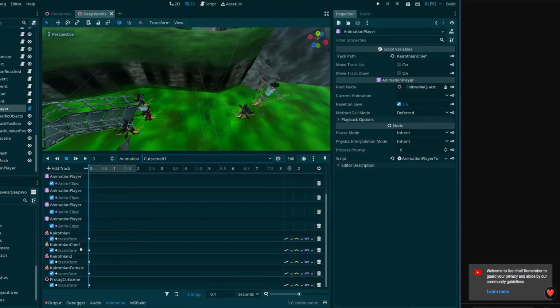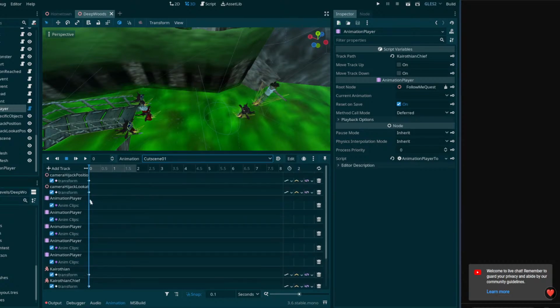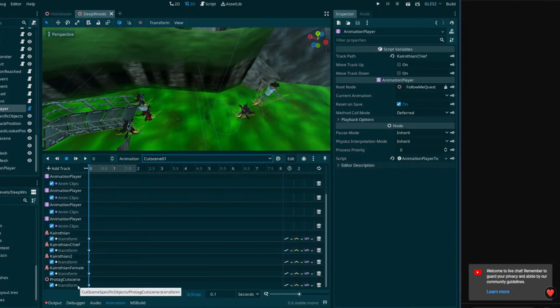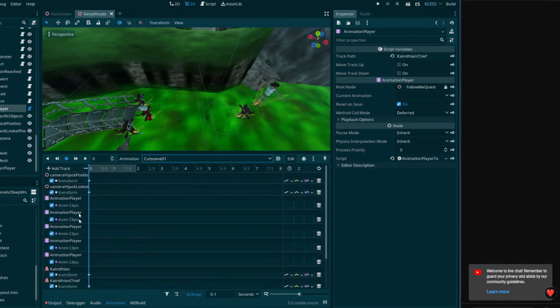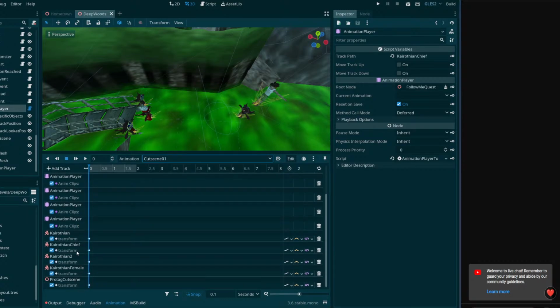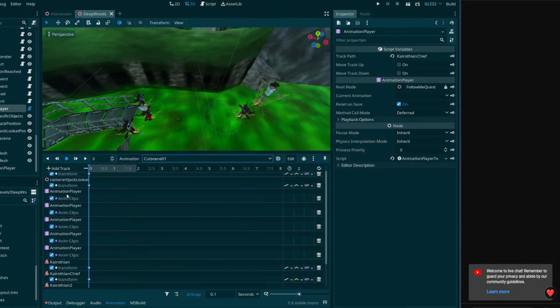I'm not exactly sure how they've been sorted, but they seem to be grouped by, oh wow, kid of mine. No, they're not grouped by type. I thought they were grouped by type, but these are up here, these are down here. How weird is that?